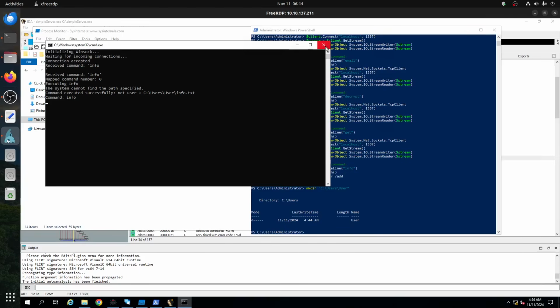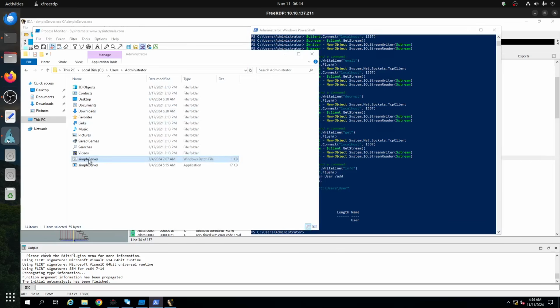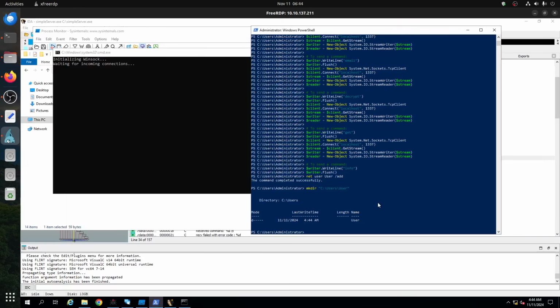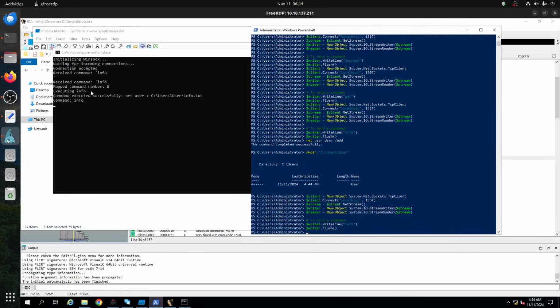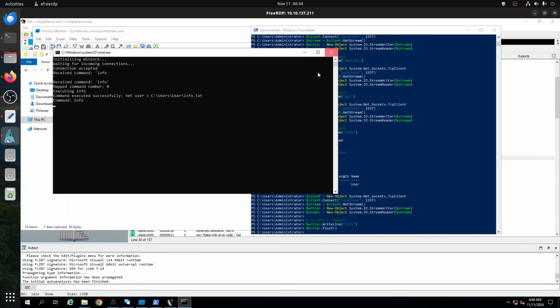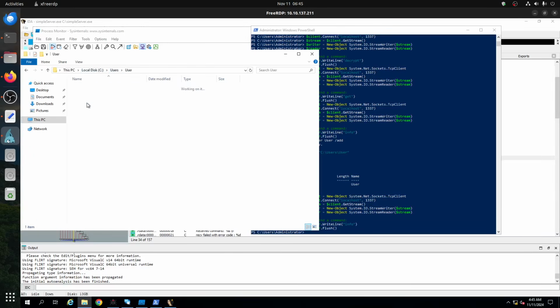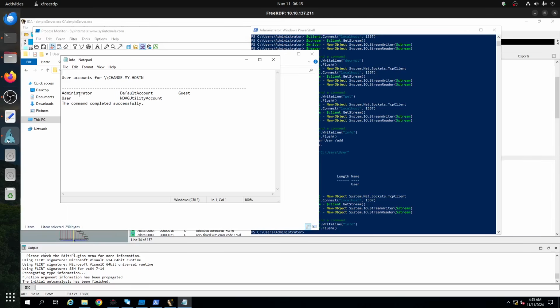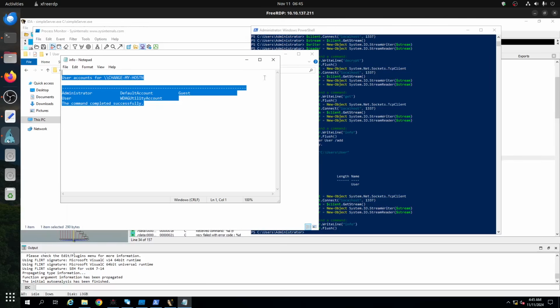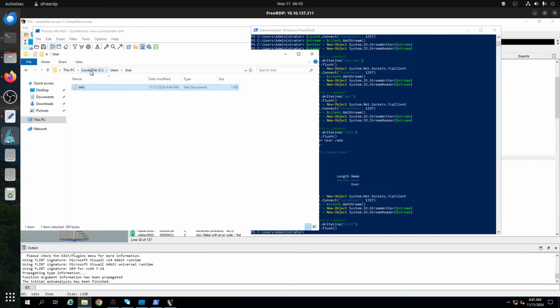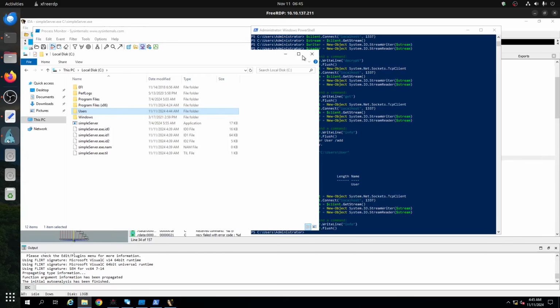So let's close this, open it again, and run the command again. Now it said command info. Let's see what exactly it gave us there. If I go back to users, the user there, I found the info created. It just gives me that. There's no password, nothing, so this is just information. So cool, we'll go back to where we are. It's a dead end.